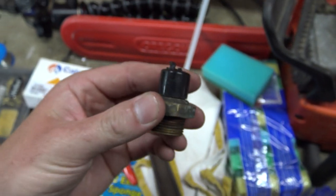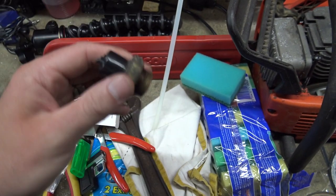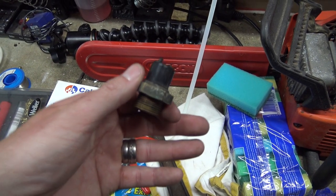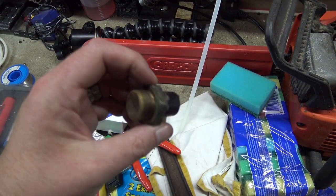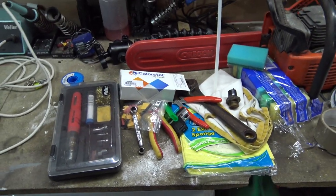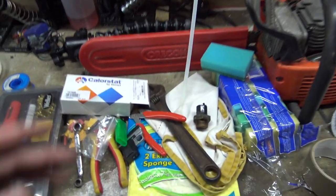So hopefully that switch is the problem. And that's the reason why the fan wasn't working, and there's no other underlying issue. But I can't see any other reason why the fan wouldn't be working. It works on the switch, which goes to the same wiring as you saw. So this is the problem, and it should work as it's supposed to now, with any luck. But there we go.